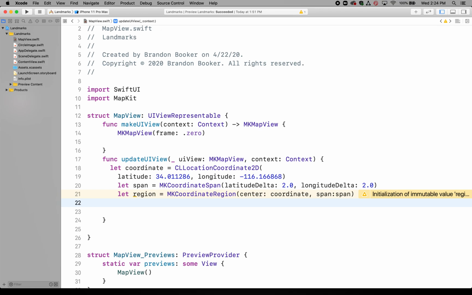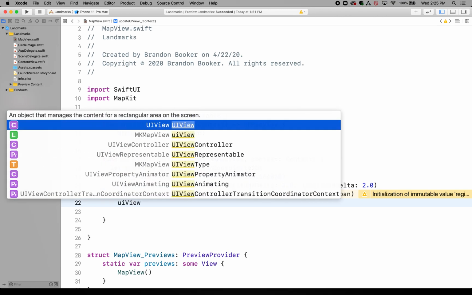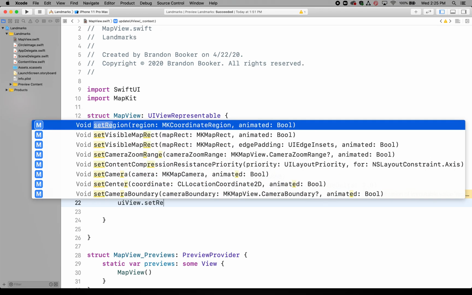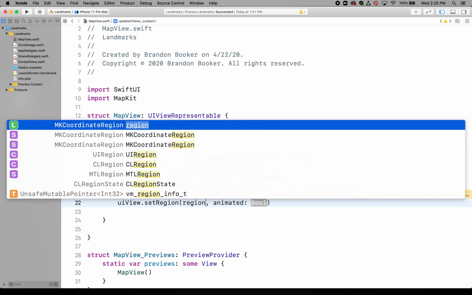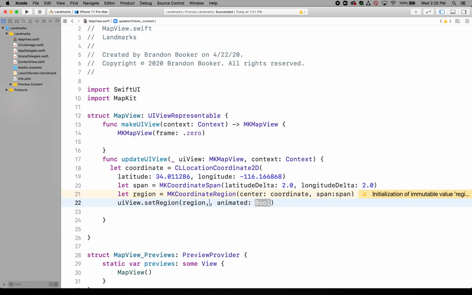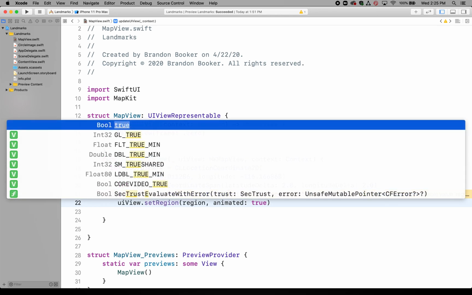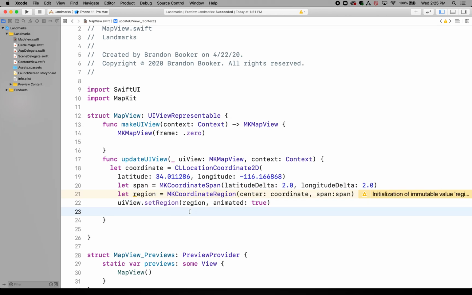So let's say uiView.setRegion, and all we need is region. We don't need all of that. Then we'll say yes, we want this animated, so our value is going to be true. It seems like a lot, but you can literally copy and paste that.